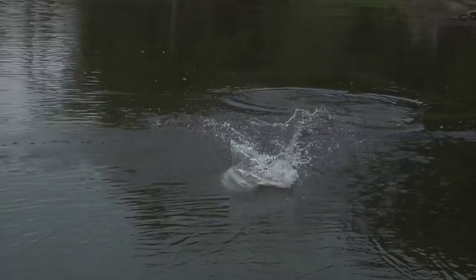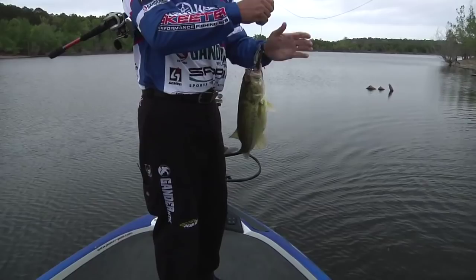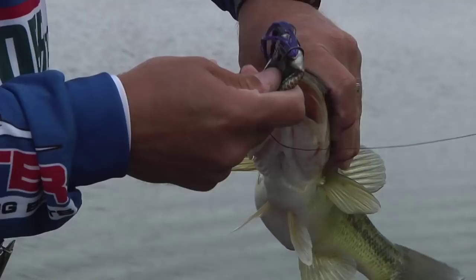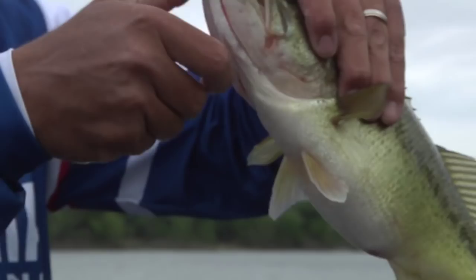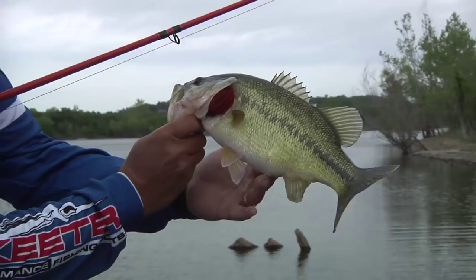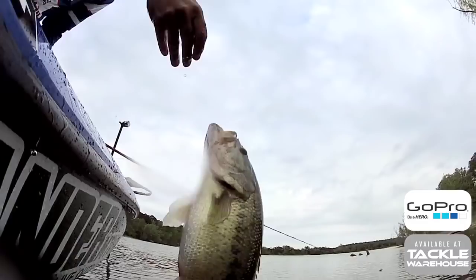There he is, got him. As you can see, we're just catching the heck out of them. Oh, my Bronzeye again. Look at that fat little dude right there. Like I said, we got ideal conditions right now, and just catching bass after bass after bass on my Bronzeye. The killer gill color is becoming one of my favorite colors to throw. Just looks awesome in the water coming through there, catching beautiful largemouth like that. That's awesome, man. God, I love frog fishing. It's the best. Frog fishing is my favorite thing to do, I tell you.